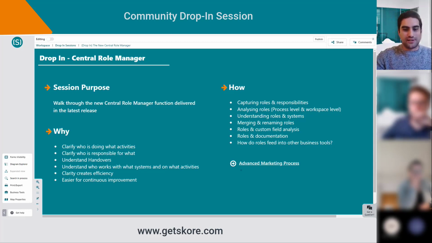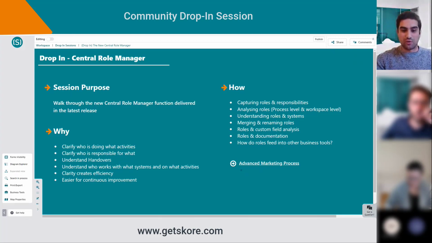I'd say certainly from the conversations that I have, the most common use for process analytics is typically around roles and the management of roles. So in the latest release, roles are now created once, independent of a process, so they can be created outside of a process canvas itself, but they can be utilized in every single process map. It's really a big improvement to the central management of roles.